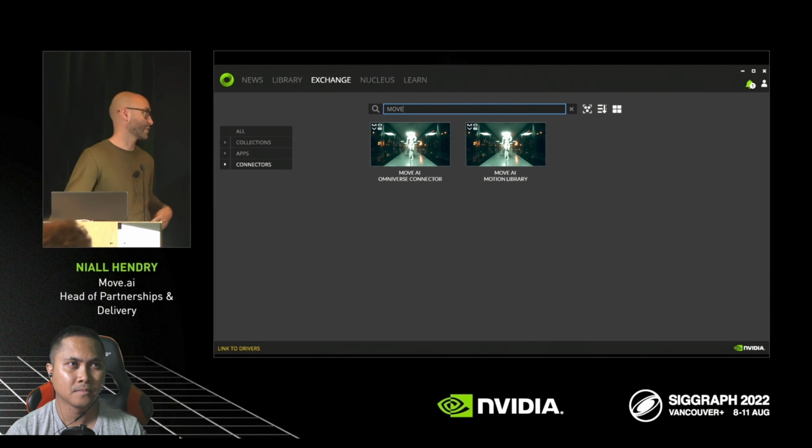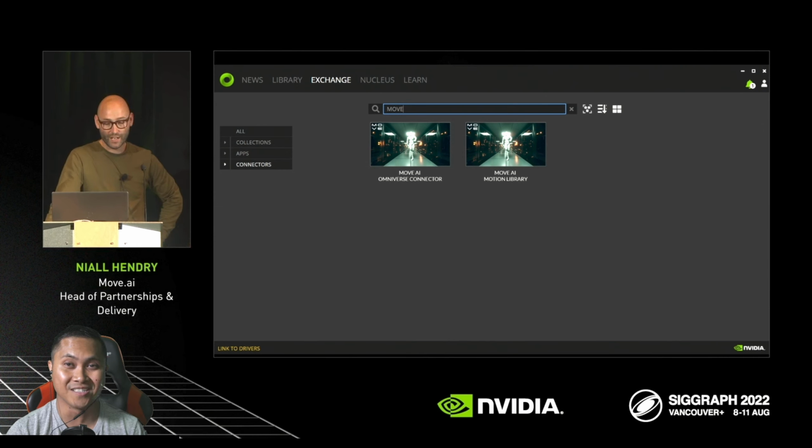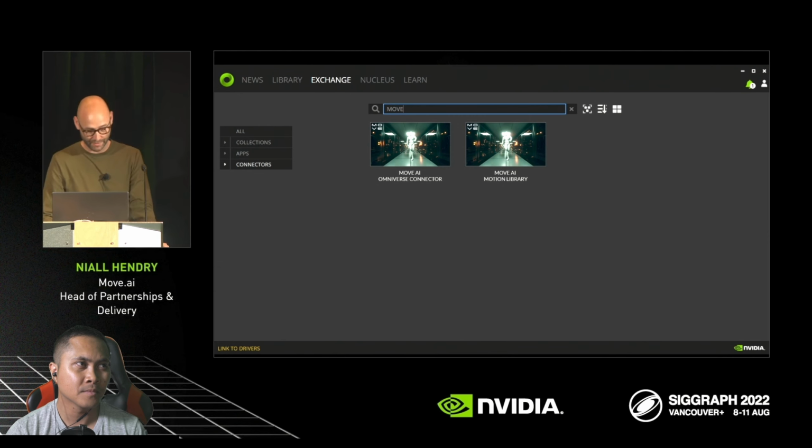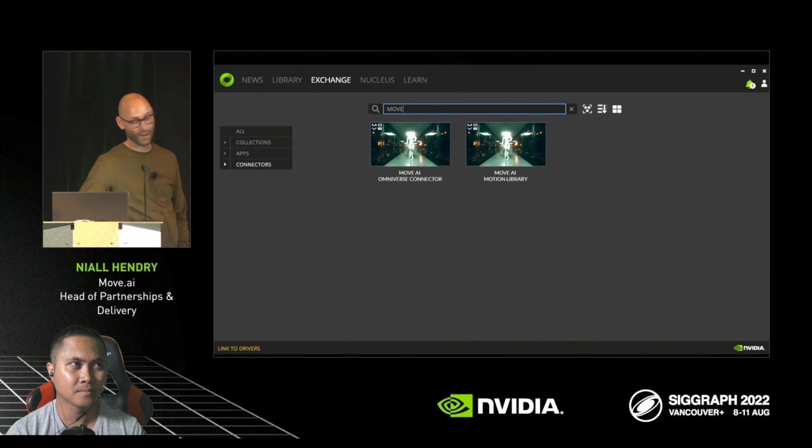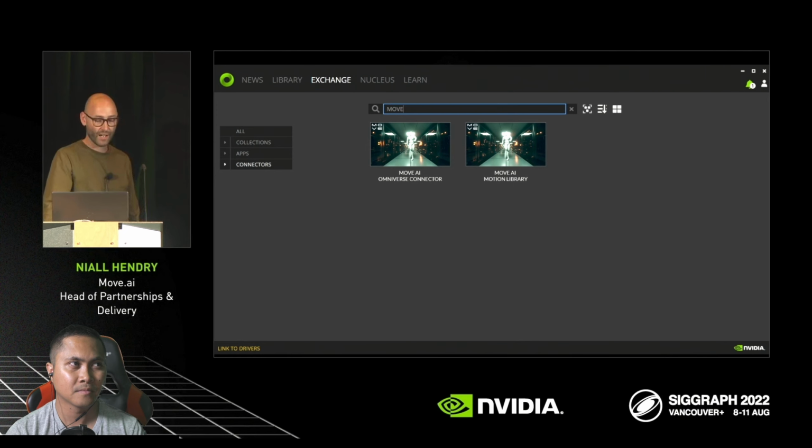Firstly, by the end of this year, we're going to be integrated into NVIDIA Omniverse. We are actively working on this via Jamie Allen, so thanks, Jamie, for plugging us into the right people, as per usual, mate. We're going to do this in a couple of ways. One is a connector that's going to allow our data to flow through Omniverse and be connected either in real time or post-process data. The other element we are going to release later in the year is a motion library driven by Move.ai data specifically. We are aware that there are motion libraries out there, but we also want to be able to enable and create our own.